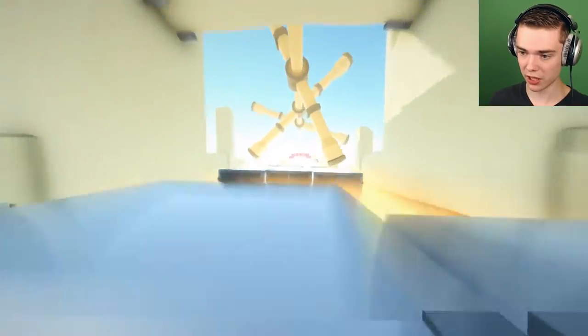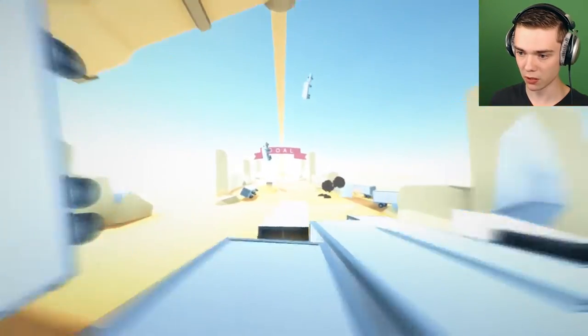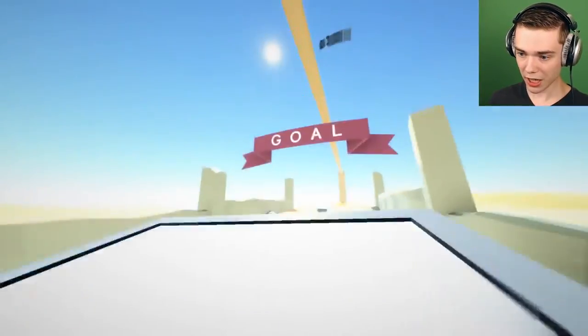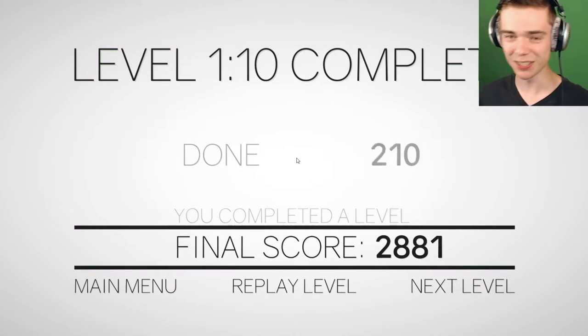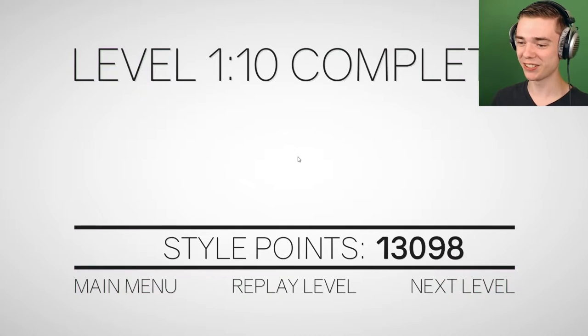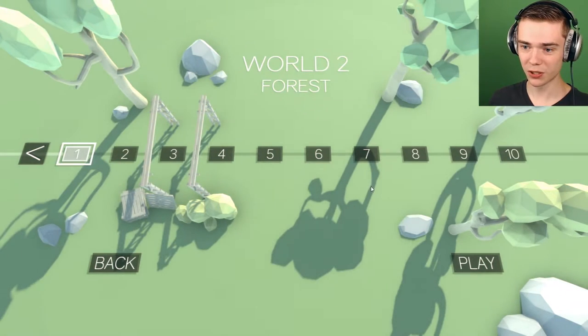Okay, my strategy is to jump forward. There are plenty of dudes here. So we just need to not stand on this one because that's going to explode. Just like that one. Get on it. Yes. Oh man. That was intense. I was lucky there was one last truck that I could jump on. Okay, so we finished world one, the desert. Now we're gonna go to world two, the forest.